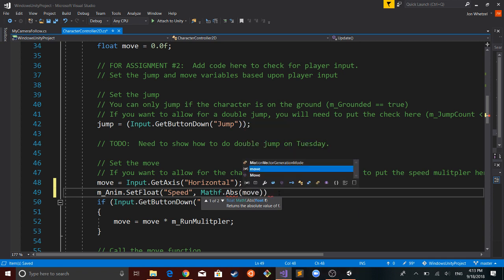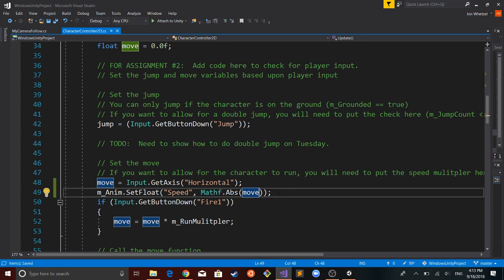So we want to have the absolute value of move put into here. Now this line should set the speed value to the absolute value of move. So if we're moving left or right, the value that comes out is going to be positive, and that should trigger to let us know that we want to do the move animation rather than the idle.